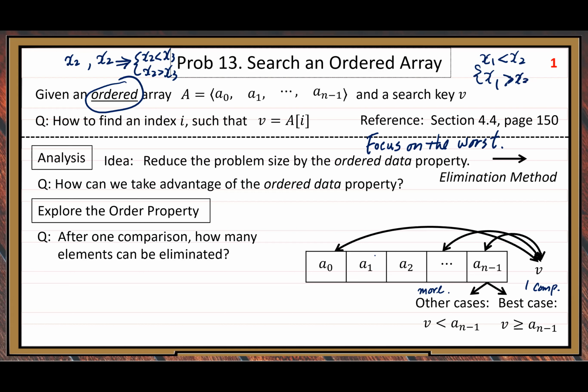But these two cases are symmetric, just like a mirror. If you switch x1 and x2, you get the same situation. In this way, we only need to consider one of the two cases. We do not need to consider the other equivalent symmetric case.